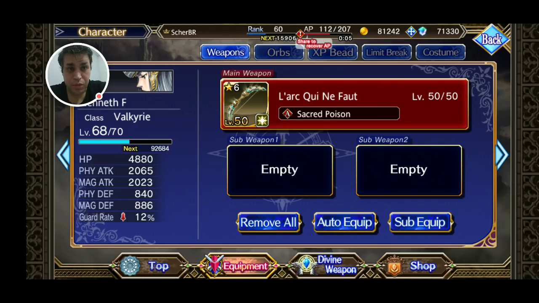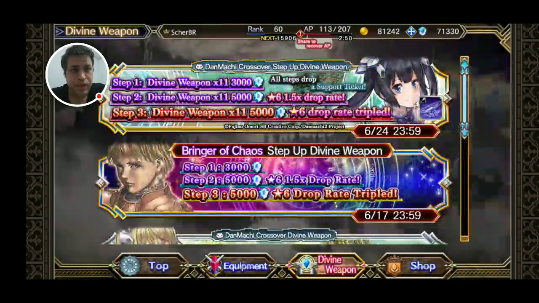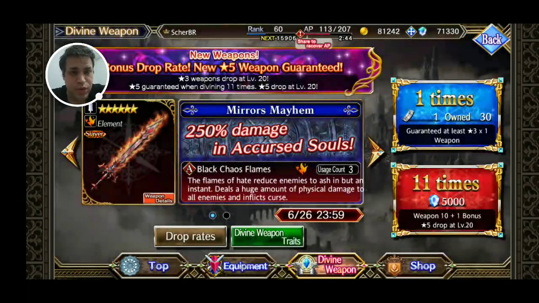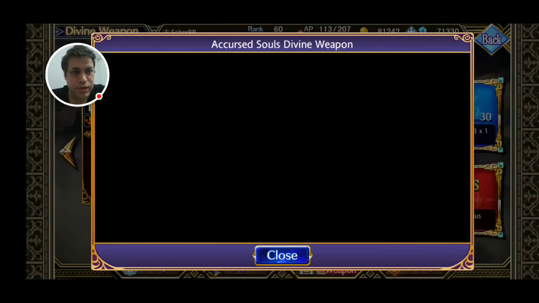I don't have any other good weapon to inflict poison or curse. The event weapon exactly inflicts curse, and the free event weapon also gives poison, but I'm not investing in the event weapon right now. You see, this Accursed Souls banner has this weapon here. Let me show you the name. It's Mihor's Mayhem. Let me get to the information.